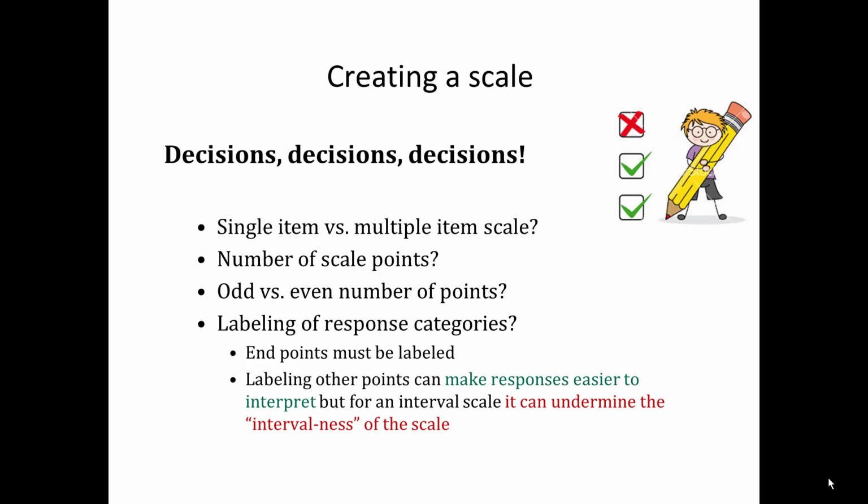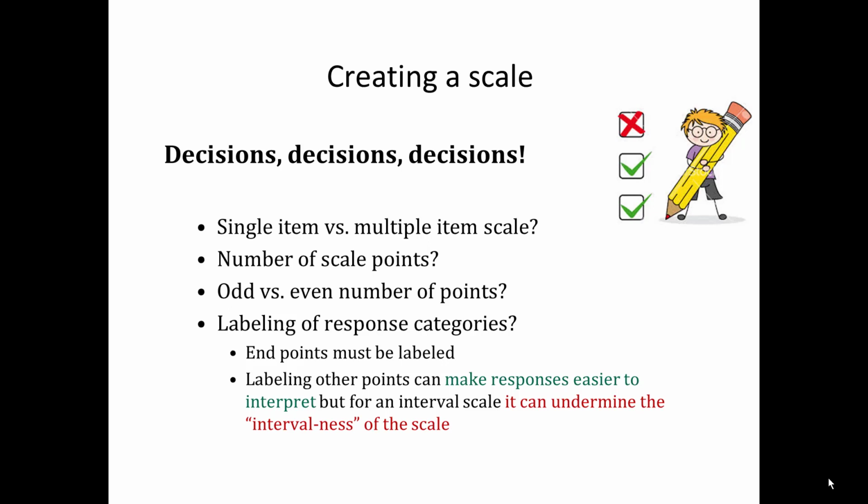On the other hand, unless you can be sure that your labels are good ones and are equally distant from each other on the scale, you may not have an interval scale at all. That is, suppose you are measuring importance and you label the 3 middle points on the scale as somewhat important, important, and fairly important. You cannot be sure that in the respondent's mind, the difference between the first 2 labels, somewhat important and important, is the same as the difference between the second and the third labels, important and fairly important. In other words, the distance between consecutive points on the scale may not be the same, which would mean that it is not an interval scale, and you should not try to calculate a mean value on that scale.